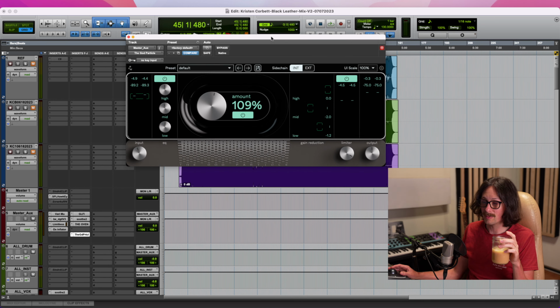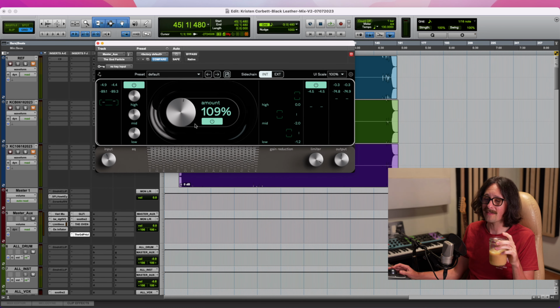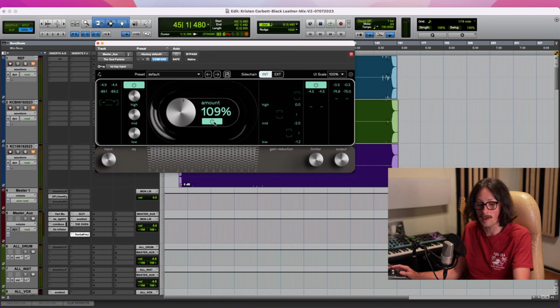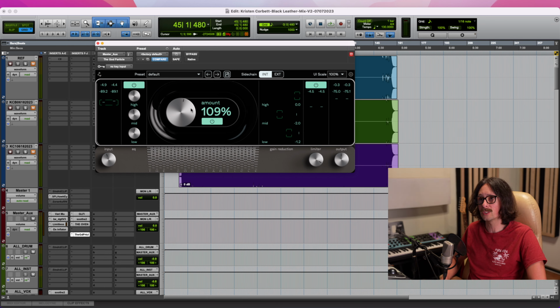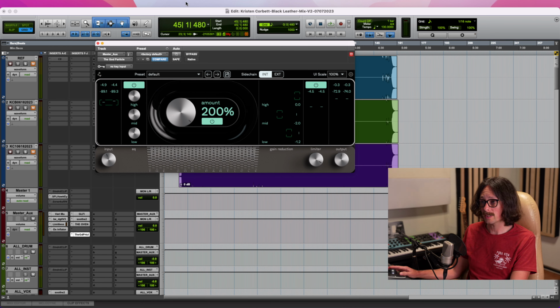By the way, the God particle, big cheat code, but also you have to understand what this plugin even is. A lot of people don't understand that. They think that when you have this at 100%, that it's 100%. This is actually a parallel process of harmonics. So this is like parallel distortion, whereas the Blue Stripe 1176 is in serial. I don't know the magic behind it all, but what you're really doing when you have it at 109%, you have it at 59% because it's actually in parallel. So 100% would be 200%. That would be 100% on the harmonics. So I'm driving at 109.